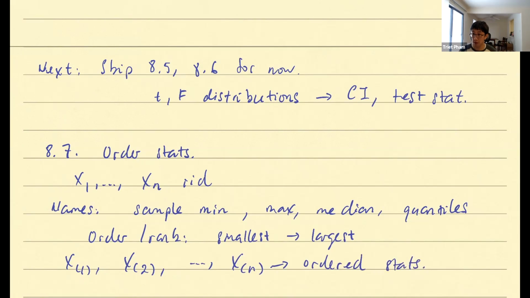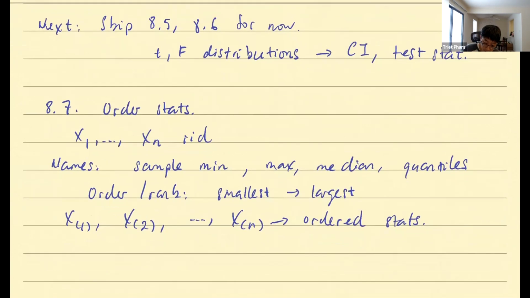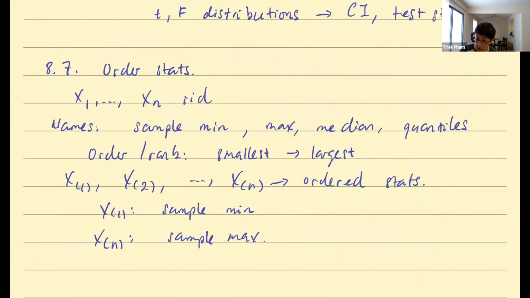Or just think of them as this is the first element in the ranked list, and this is a ranked list. This is the first element of the ranked list, and this is the last element of the ranked list. Namely, I hope it's clear then that this one is the min, and this one is the max. So that's just notation. Is it clear?